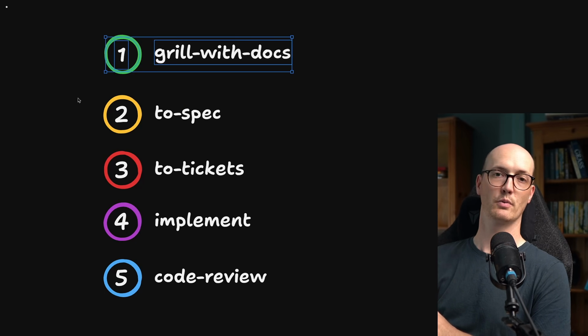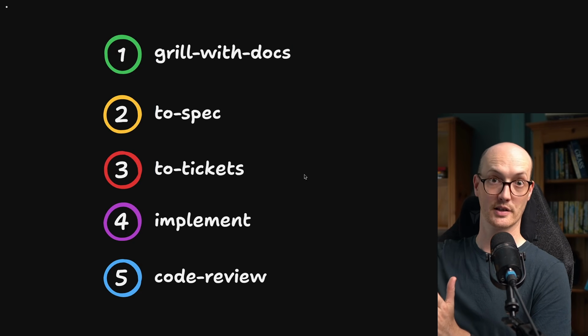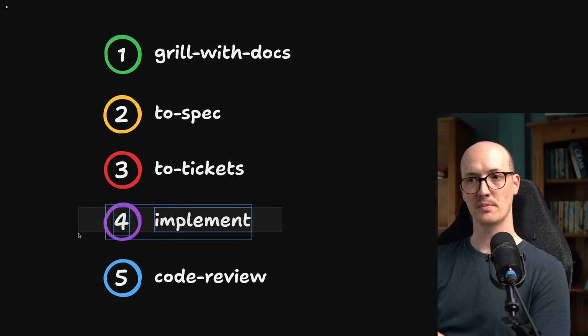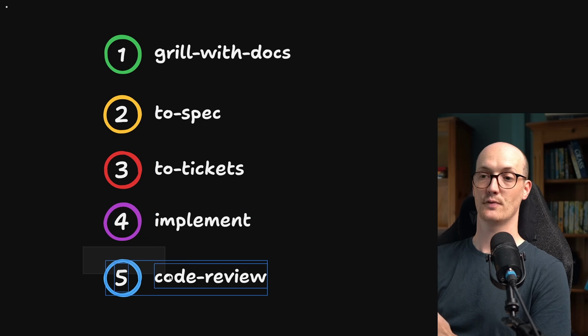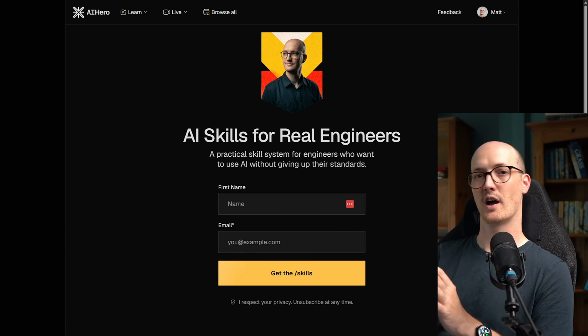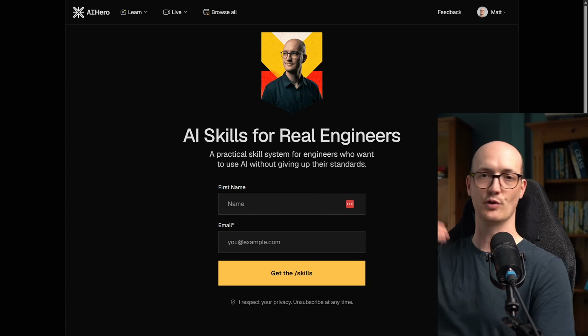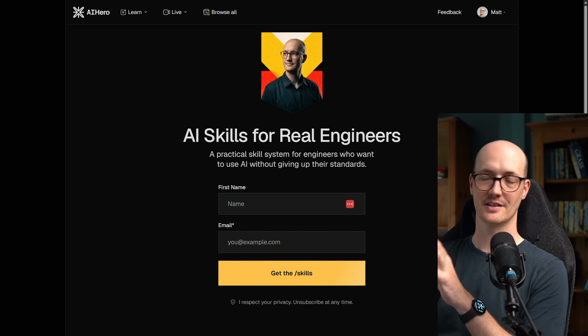We aligned before we got started. We created some spec and tickets in order to make sure it worked over multiple sessions. We then implemented it, and the implement skill itself used the code review. This is the main flow that all of my work runs through. And the stuff that isn't in the main flow is stuff that I'm experimenting with, stuff that I'm improving. I'm always trying to get this loop faster, better, easier to run.